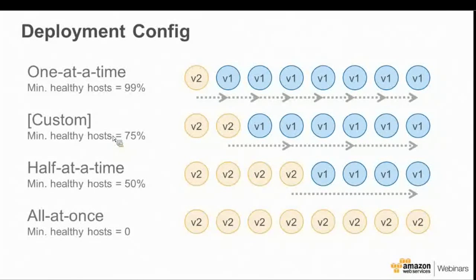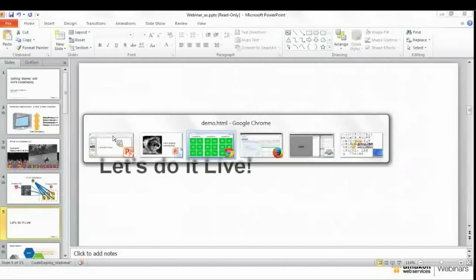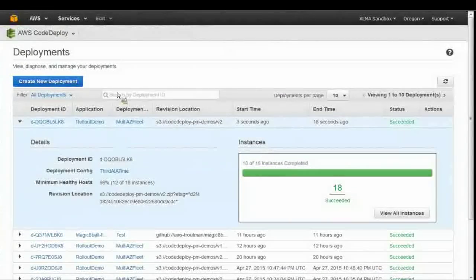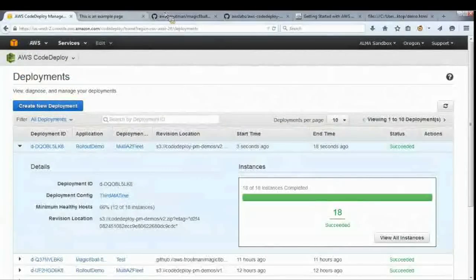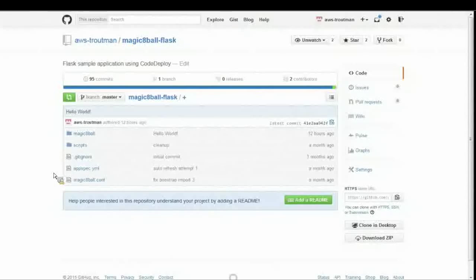Let's do some more deploying. So I talked at a really high level about CodeDeploy. Let's actually see another software deployment. For this example, I'll do a deployment from GitHub, and I'll walk you through a real world, well, not a real world because I made this. Actually, I guess this is real world. This is a demo I put together for one of our AWS summits. So Ken Exner did this talk and did a live deployment using this little sample application that I put together.